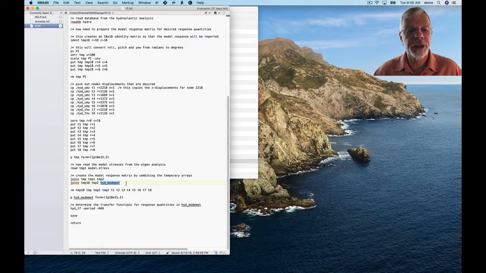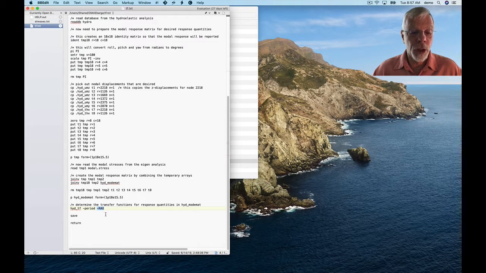You can call this final matrix anything you want. The default is hide underscore mode mat, modal matrix. And then I just remove a bunch of stuff we don't need anymore. I print out that modal matrix just so we can see it. And then the command that does the transfer function multiplication, the psi times a y, is hide tf. I'm telling it to list them per period rather than frequency, and I want the RAO printed, just the magnitude, because remember, the transfer function's complex. So write the RAO magnitude to the .tf file. Hide underscore tf creates a .tf file with the transfer functions in there.